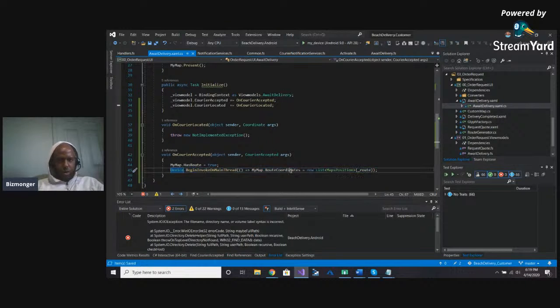Because it looks like route coordinates is just a list. And it's not clear to me if some other piece of code gets executed because of this. Well, hold up. This is a control called custom map, and it gets updated with route coordinates. Okay.